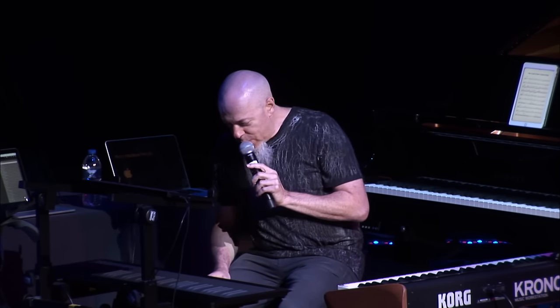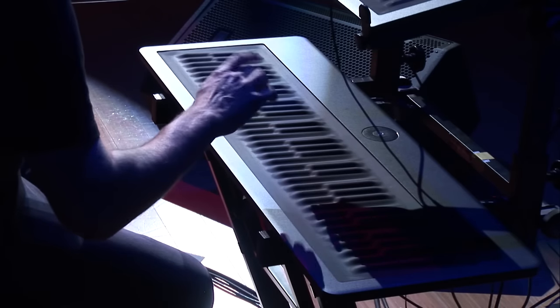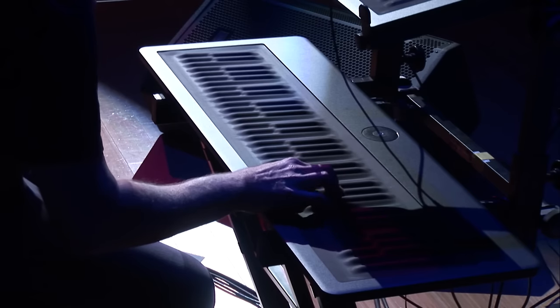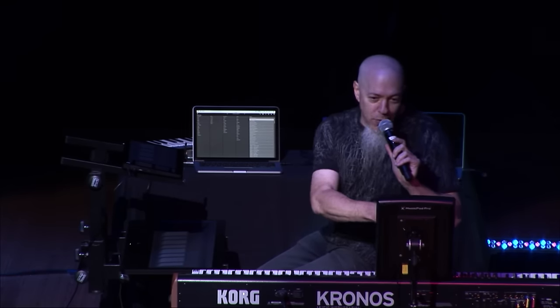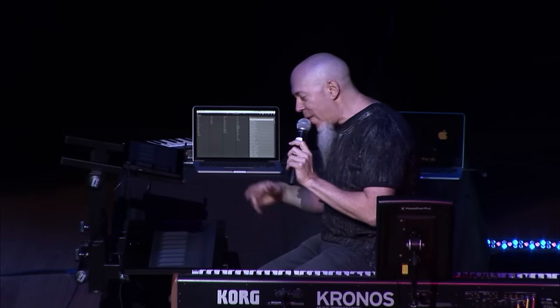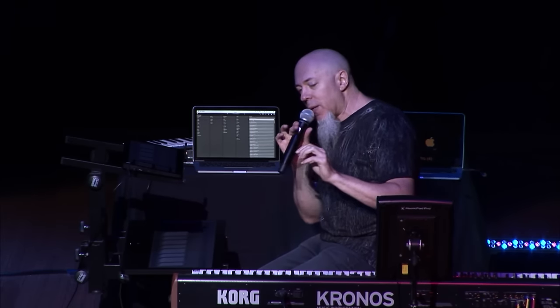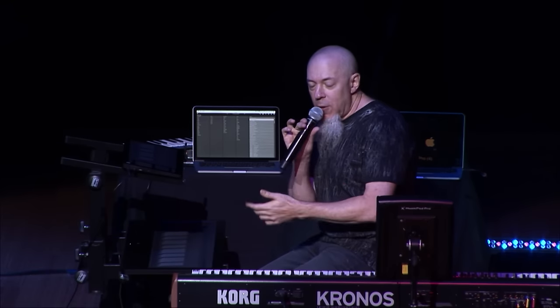But if I want to do a pitch bend, I can do what we call a legato bend, and this is really cool. So I want to do a bend from this G to this A. I can use a gesture and go. So just by pushing into it and sliding, I'm actually getting a pitch bend, and I can hold this microphone and talk to you. I could not do that on my wonderful Korg. That's a really unique feature. So everything is directly in control with my hands. So I'll play a little bit and you can see how I can bend in different directions and the kind of musicality and control you can have on an instrument like this.